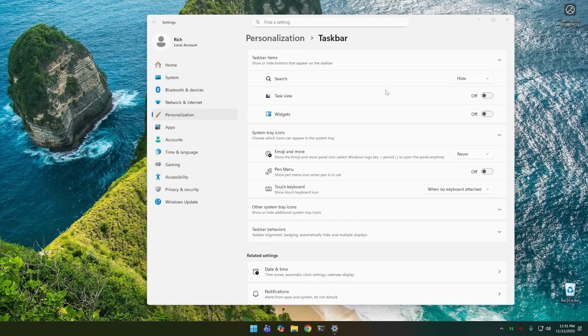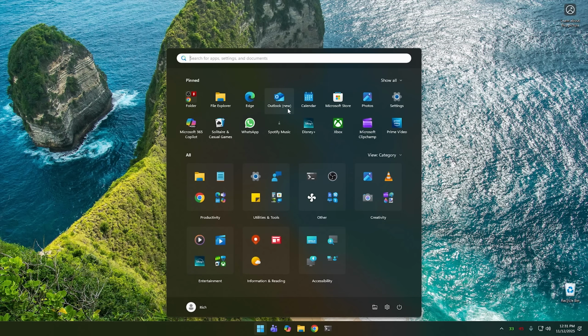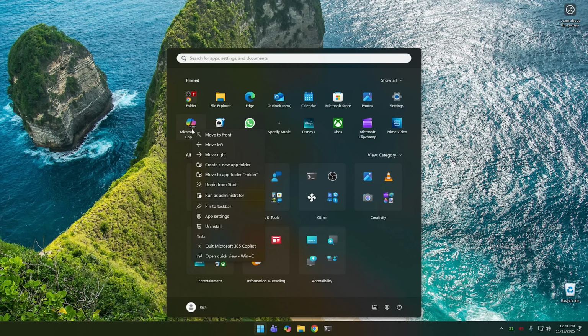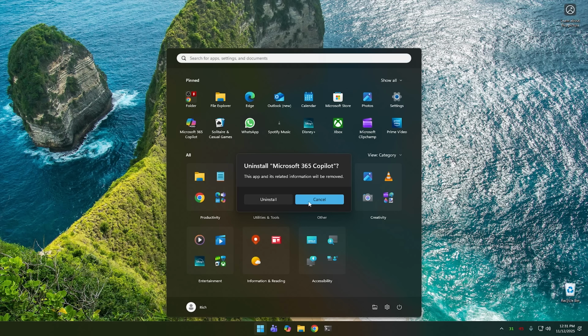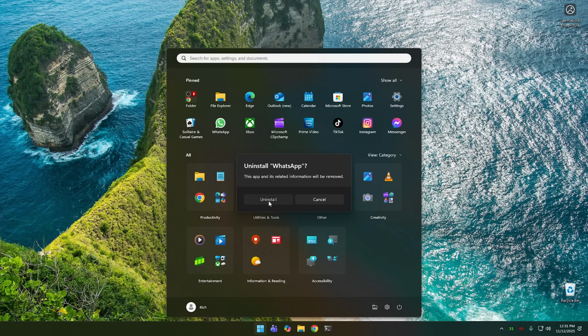And while we're sitting here trying to clean up our taskbar, there's a lot of other things that you can do down here too. So we'll go ahead and close this, open here, and then Windows obviously always comes with a lot of junk that you don't want. Now typically some of the stuff that I get rid of is like Office 365. I usually uninstall that. I uninstall all of these apps like Spotify, Disney Plus, and I've noticed there's a lot less of these on systems nowadays. I mean, I have a lot of them here because this is an older install of Windows that I just keep updating to the latest version of Windows.